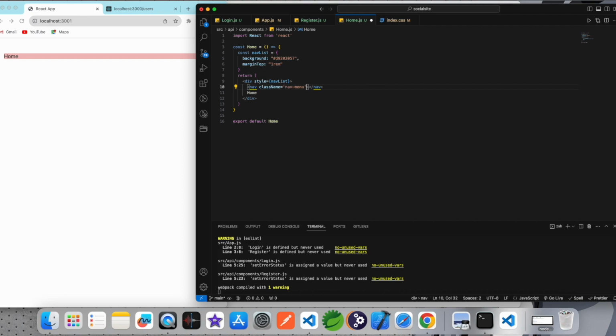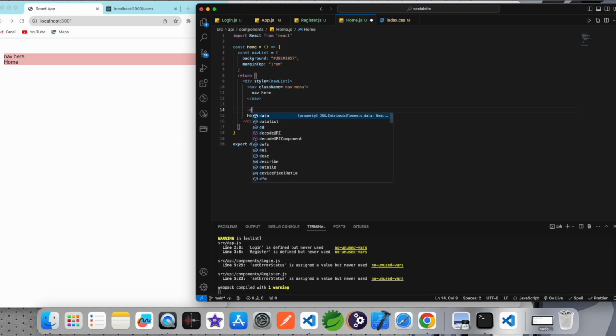Now use the nav tag, and I will provide class name nav menu. I use a link here, but if I use link, then first I need to install React Router, but for now I simply leave it as it is.